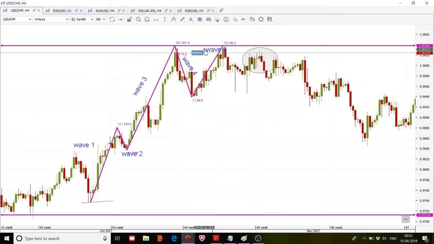So here we got two or three things, resistance, and if you keep a pending order as soon as you see the inverted pin bar, but sometimes you can miss the trading opportunity. So both ways you can try. If you want to take a risk, as soon as this 4 hourly candle closes, you can open a trade at market level, and the stop loss will be above the high of the previous swing high.